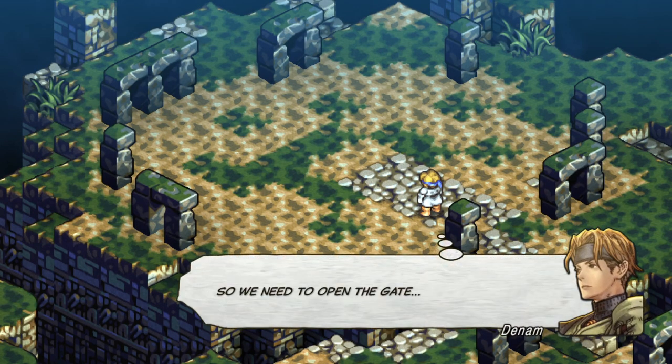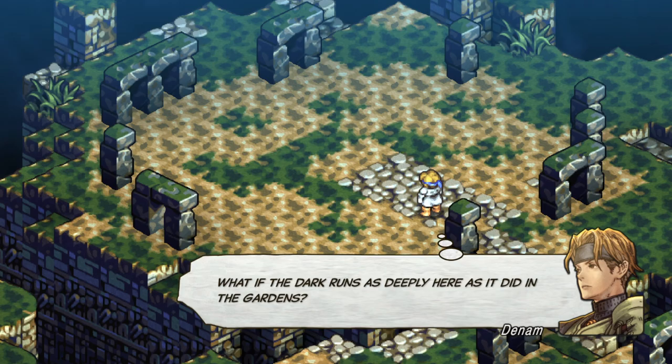So we need to open the gate. But with what? Brynhilda? I mean, Ozma has it. The dark runs as deeply here as it did in the gardens.